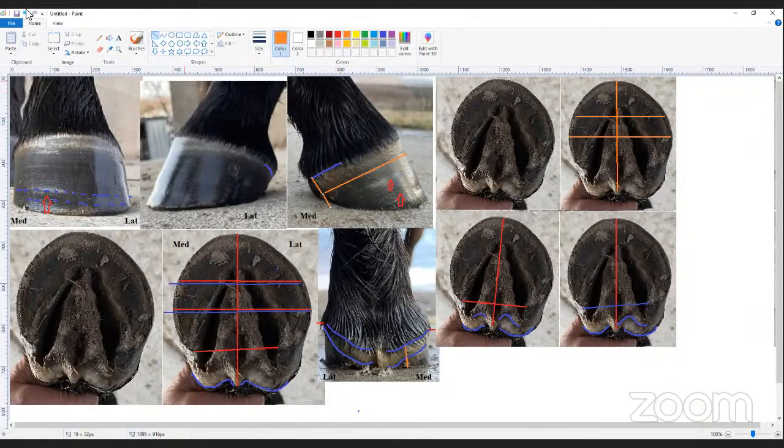Just a minute, let me check that. Okay, so here's the length of your dorsal wall. Now you would know if that was correct because you would be able to know where the live sole plane is here. So let's say this is the size of your dorsal wall. Now she has a nice straight coronary band on this side. Let's find the end of the heel.